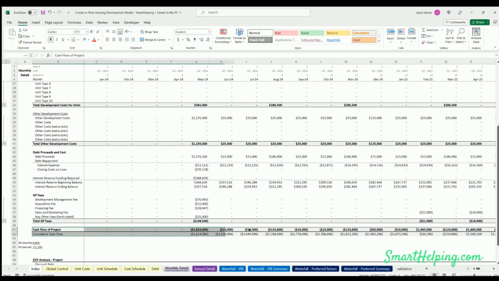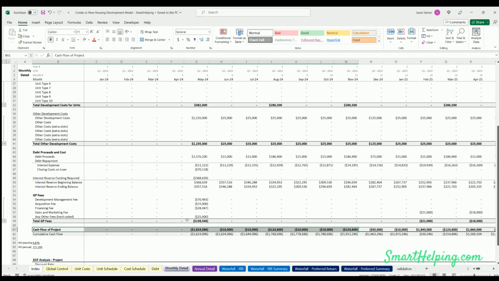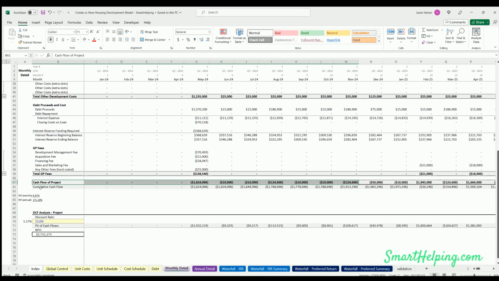So this is the key row. Once we know this is the total cash in and out per month based on everything that's going on, we can see what our IRR is. So it's 8.6% monthly in this case, 171% IRR if we annualize that. This is the number people are used to. Like if you did the XIRR, this is the number you're going to get. And to check this, you can always plug in the internal rate of return here to the discount rate, and you can see the NPV goes to 0, so that is a good check to make sure the calculation's right.